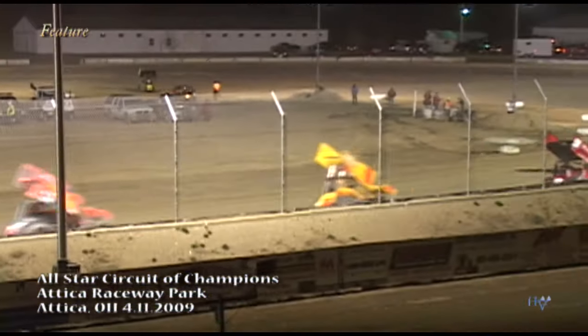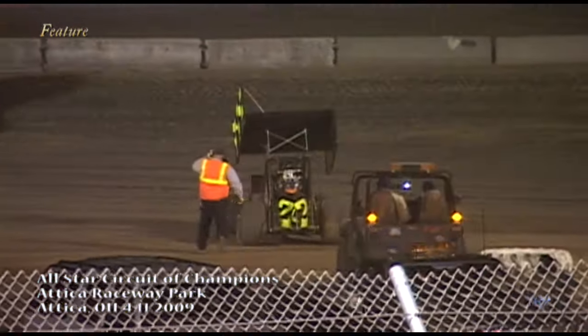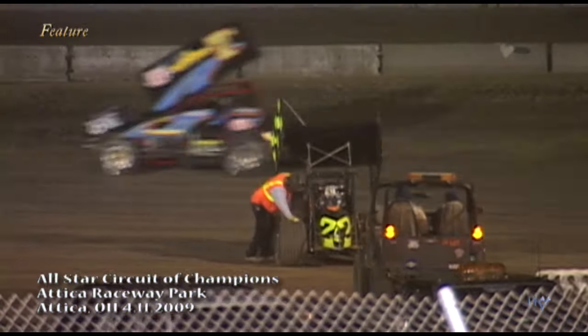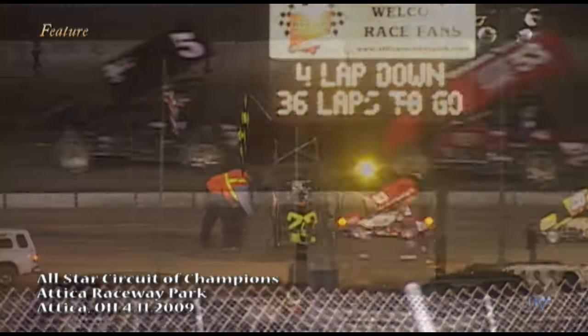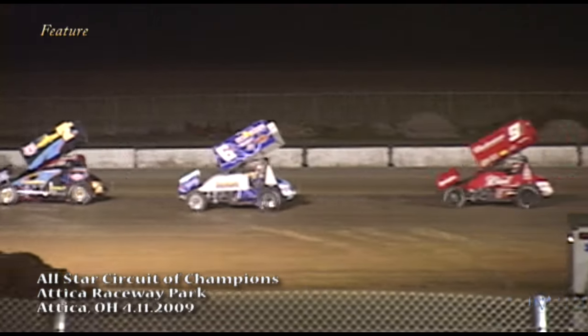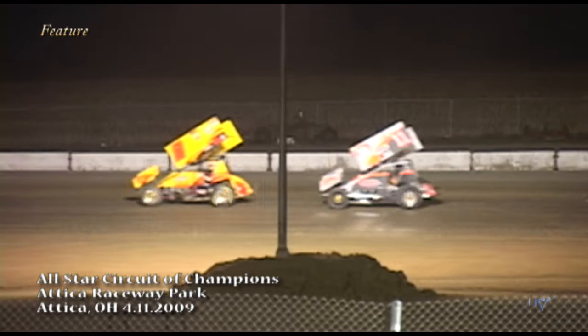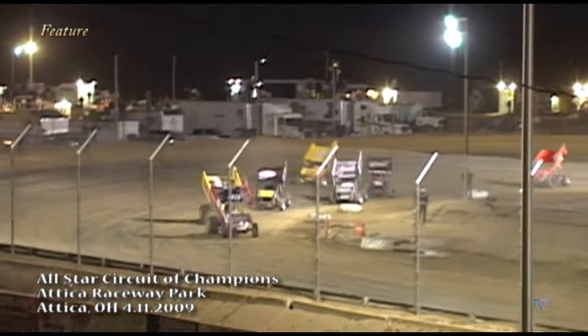Speedway once again, Lynch's car coming to a stop sideways at the exit of turn number two. Ed Lynch Jr. out of Apollo, Pennsylvania. Once again, pace trucks exit the speedway. Tim Shaffer, your leader. On the last restart, Greg Wilson went to the inside in turns one and two, trying to take the lead away. Didn't get it done. Green flag.